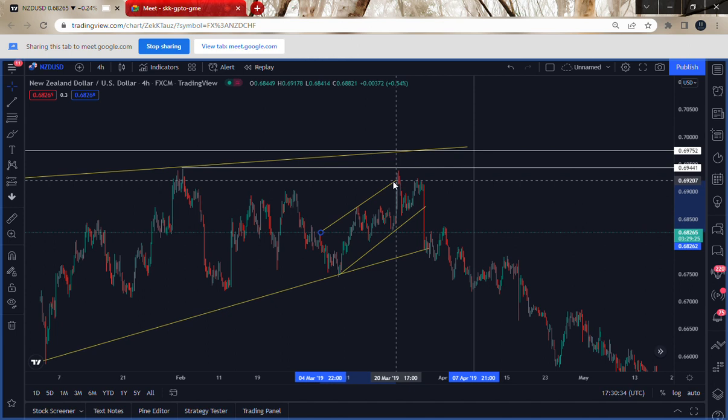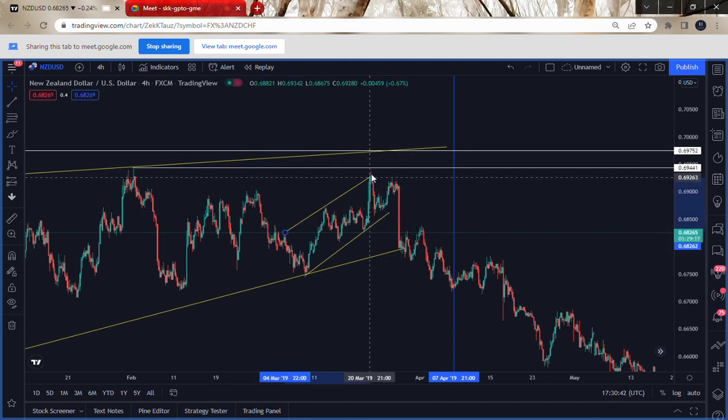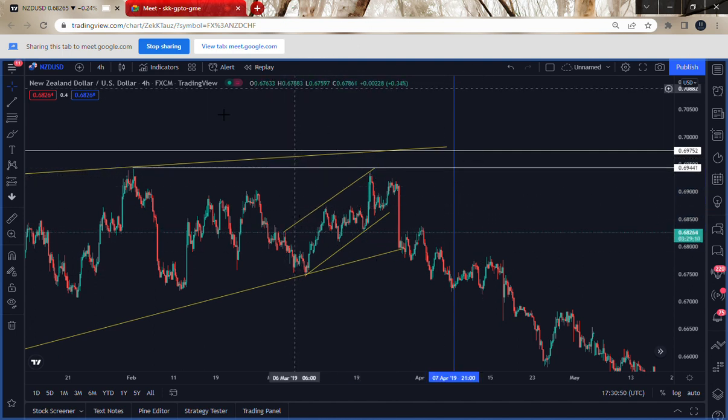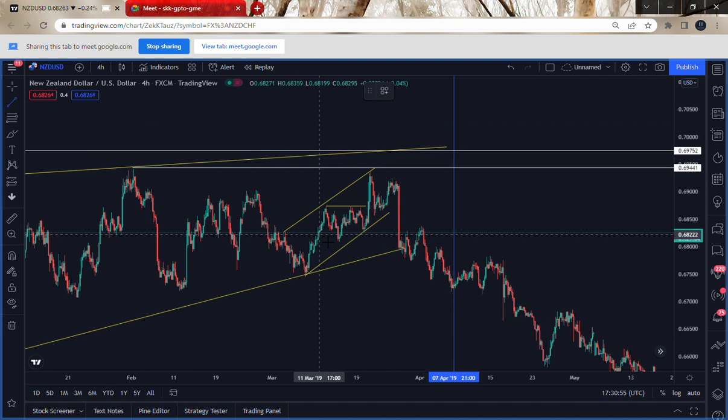Remember what I said? I will not force a candle inside my structure. If it's outside, it's outside, right? I will not force a candle inside my structure. So let me do this. This one is fine, it's perfect, and this one is perfect. I have a perfect middle section right there. You'll learn about it also. So this one was a perfect example. I have the double top here.